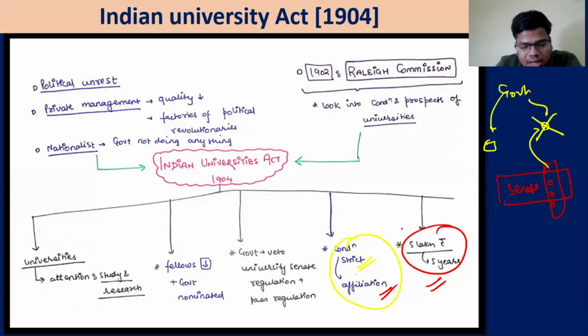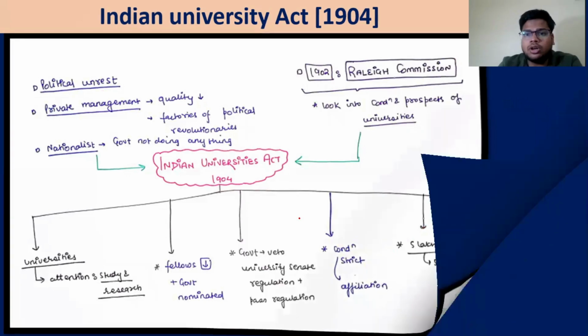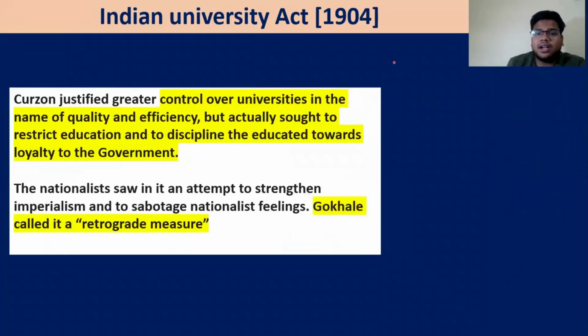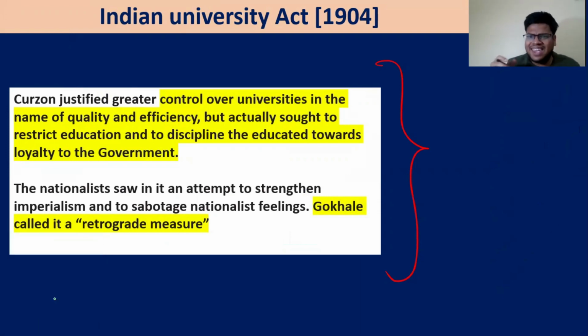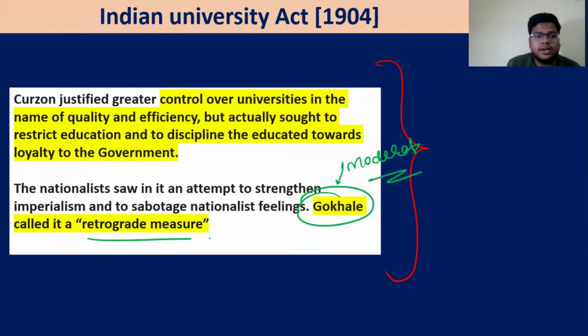The predominant theme that you need to remember was the time. You can see the Swadeshi movement is about to start next month, in 1905. And this is happening under the leadership of Lord Curzon. In fact, it was more such policies of Lord Curzon which again infuriated the extremists. For example, Gopal Krishna Gokhale, who was not an extremist but a moderate, himself called it a retrograde step. Nationalists saw it as an attempt to strengthen imperialism and to sabotage the nationalist feeling.